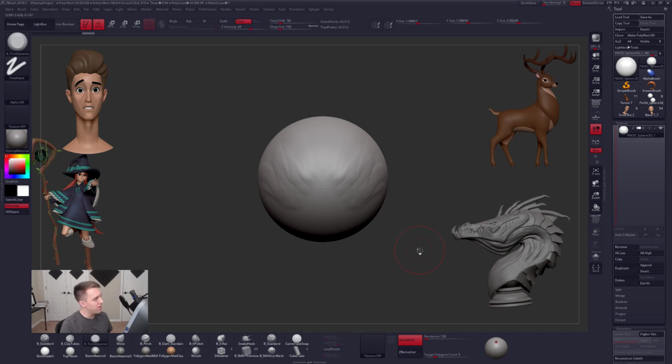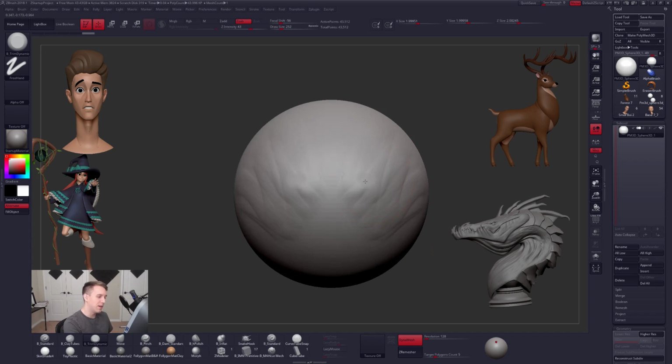It's kind of a tough question, because it's not a situation where you would say, alright, it's time to use Dynamesh, it's step 3, the Dynamesh step, and step 5 is the ZRemesher and subdivision step. That's not really how I like to think of it.